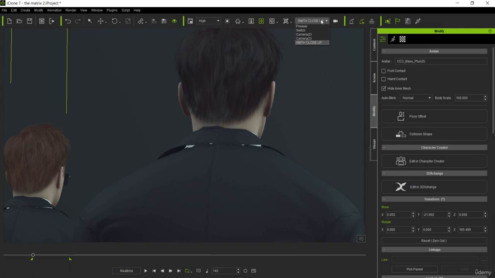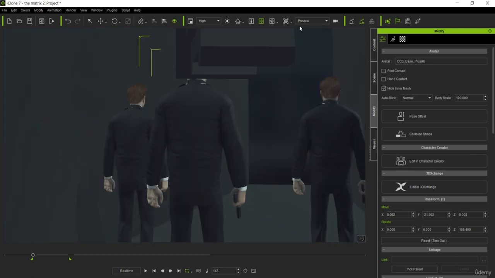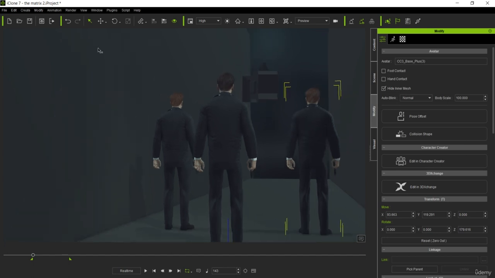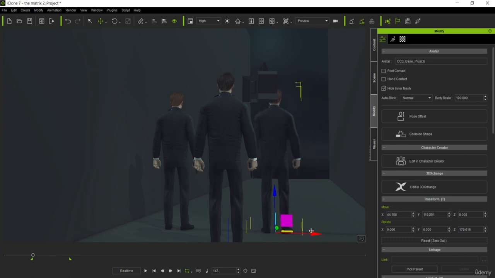So let's change that for this particular view. So make sure you switch to the preview camera. Let's select this agent and let's see what's going on. I'm going to go to the window, mini viewport.